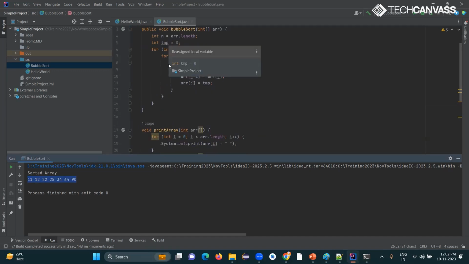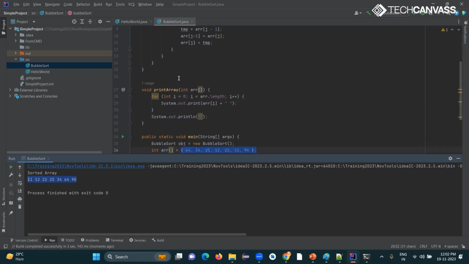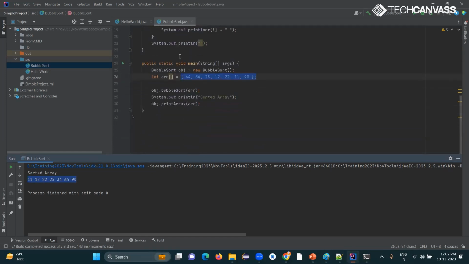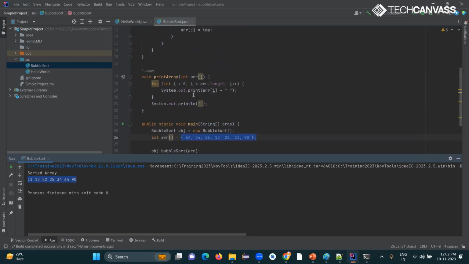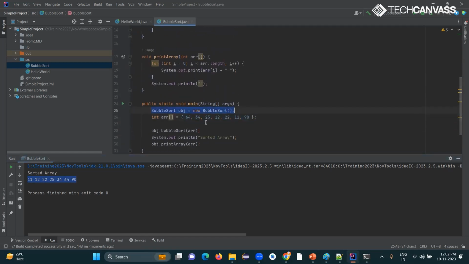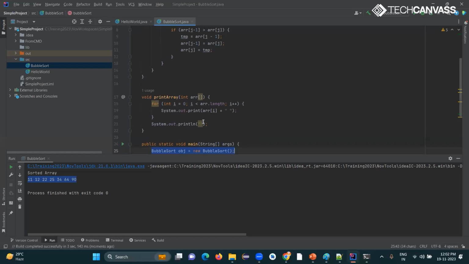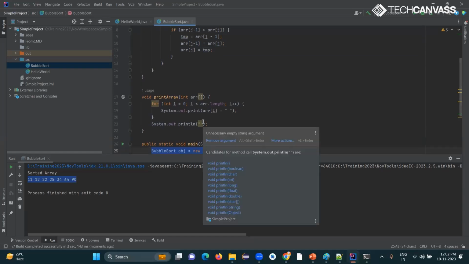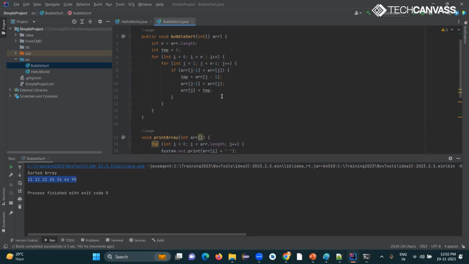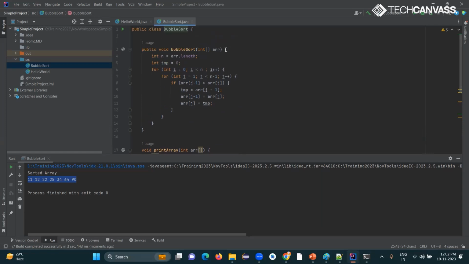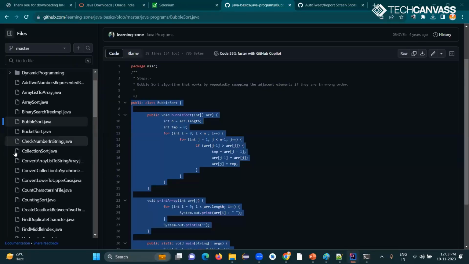Once we progress in the training, once we're done with Java, you will be able to understand each line of this code, what the person is doing. Right now few things could be alien, like for example this you might not understand. Some of you might. I'm just generalizing things. I'm not specifically pointing at anyone that you don't know or you don't understand. I'm just generalizing that at this point of time maybe few things are alien. For example, what is this int bracket and array and all those things. So once we're done with Java learning, you will be able to understand most of these things. So this is the way we have to learn in a modern way, in a practical way.